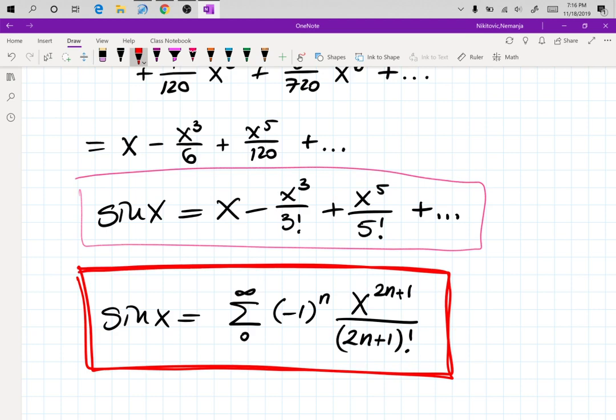Can anyone see something interesting about this formula? Something that you learned as a property of sine all the way back in your pre-Calculus 2 course when you talked about trig. They said just memorize these properties. What type of function is sine? It's periodic. Yes, that's not what I'm looking for, but that's true. Odd function. Sine was an odd function. You had to memorize that. Do you need to memorize it now? Look at it. What are the exponents? All of the exponents are odd.